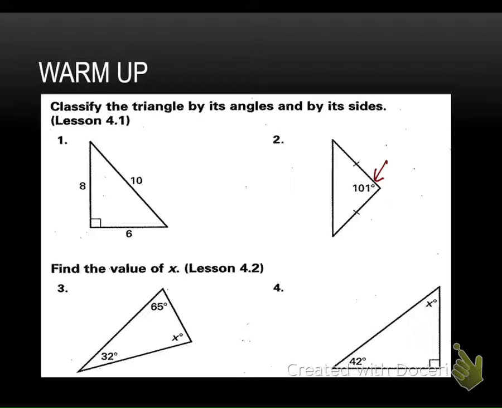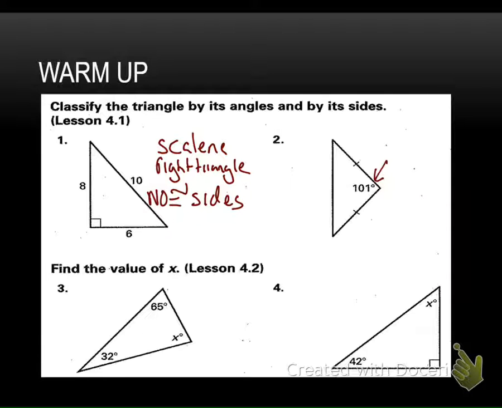Okay, so for our bell ringer, Raj, what's the first one? Scalene. Scalene, and we know this because it has no congruent sides. Yep, no congruent sides. And then Sierra. It is right as well. So it's a scalene right triangle. Thank you, guys. Okay, next one up.